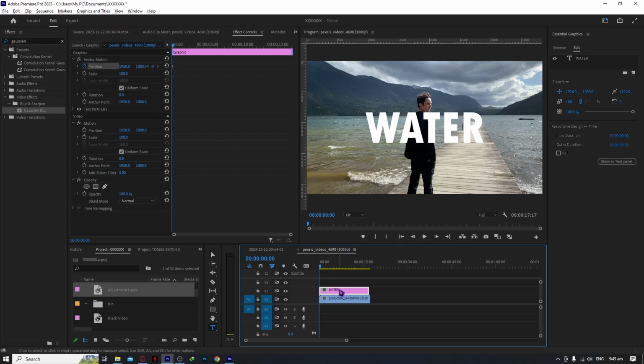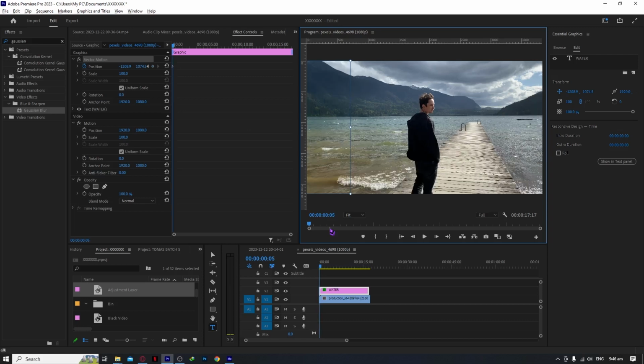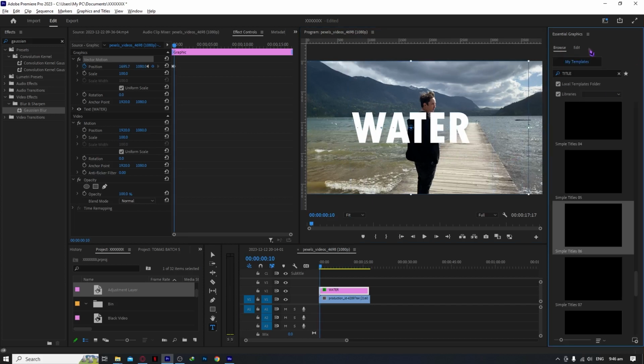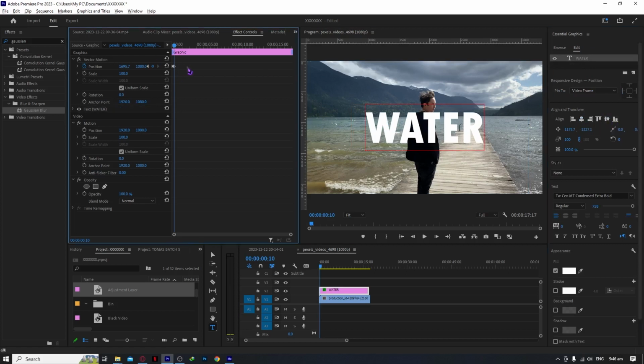So we're just going to go for position, and then we're going to position the text right here and here because it's not going to be seen yet. And I'm going to do it right here. I want it to be by 5 frames or maybe 10 frames. When it's going 10 frames, it should be now here in the middle. So I'm just going to use Essential Graphics to make it in the center, just like that. And now we have 2 keyframes right here.